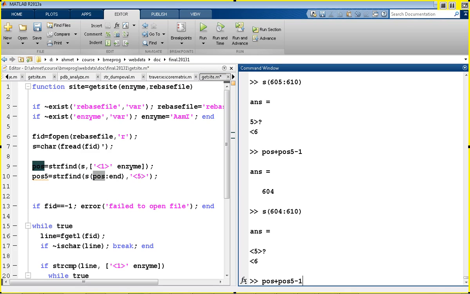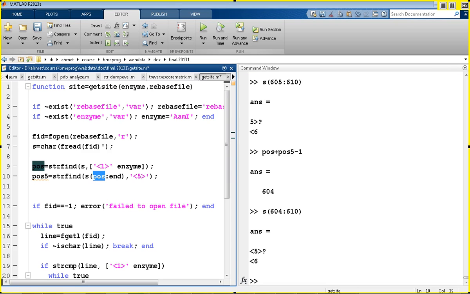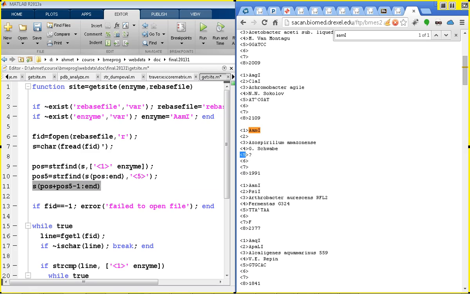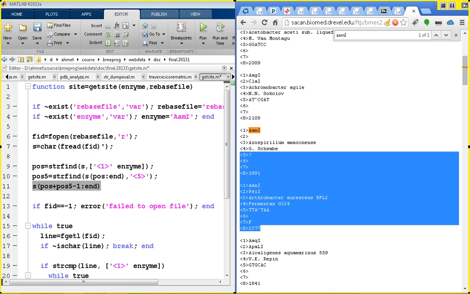And then this expression right here gives me the absolute position of the restriction site for that enzyme. Okay. All right. So this expression right here is going to be this string data all the way to the end.